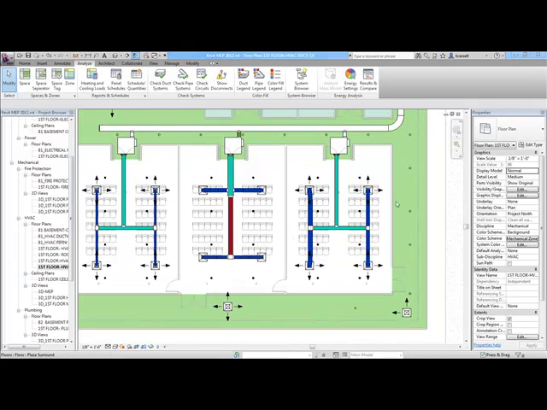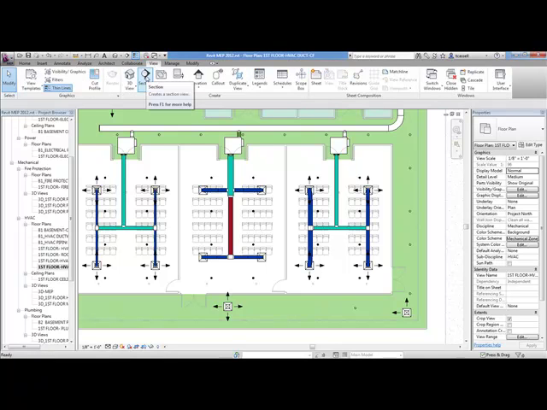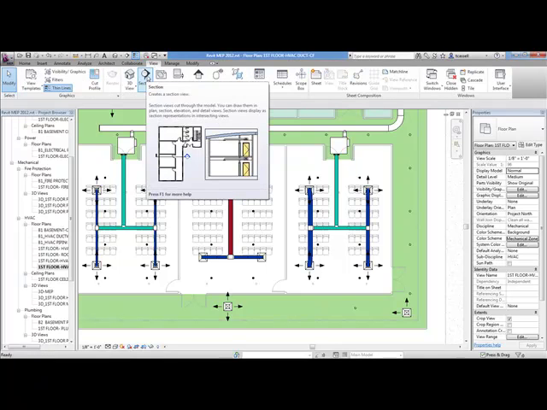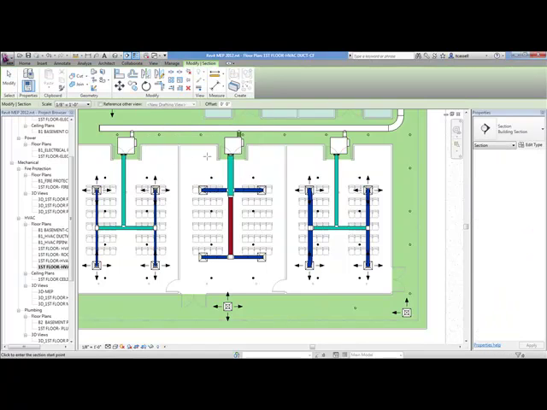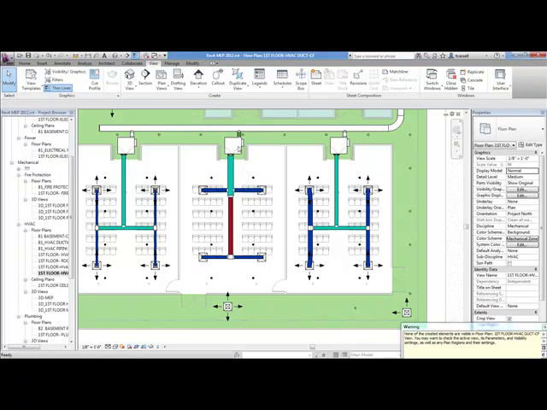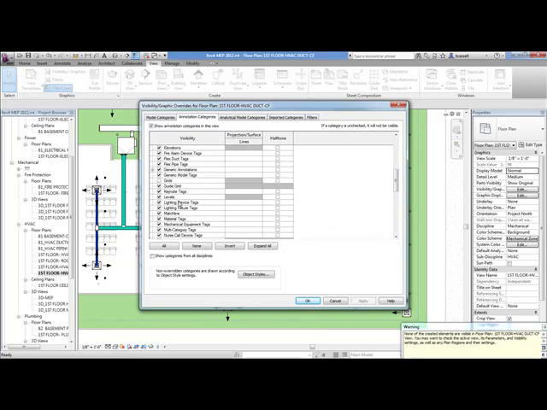We can use this 3D model, though, to get more information 3D wise. So this is really where the 3D aspect of Revit becomes beneficial. I want to actually take a look at this and make sure it works, make sure it doesn't collide with any lights, make sure there's no piping running in this area. So Revit gives us the ability to quickly cut sections. Now I just have my sections turned off, so I'll turn them on real quick.